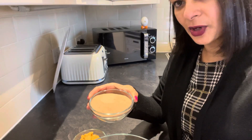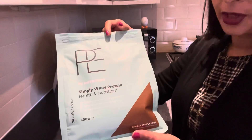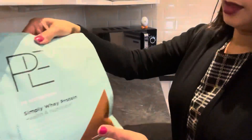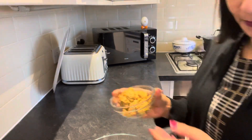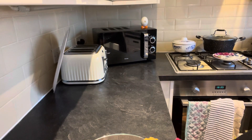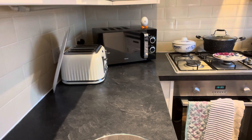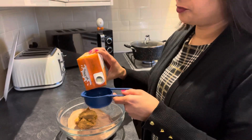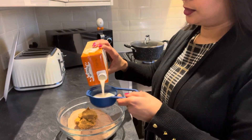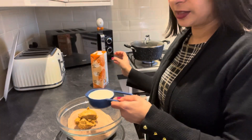You're going to need four scoops of protein powder — this is the one I've picked up but it's any protein powder that you like, that's your choice. You're going to need five tablespoons of peanut butter and then half a cup of milk of your choice. I'm just using almond milk, and if you don't like milk you can use water as an alternative.